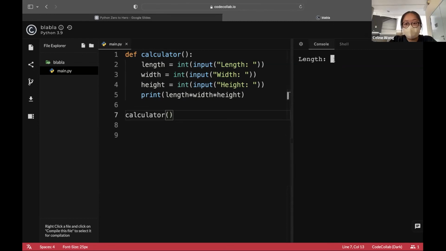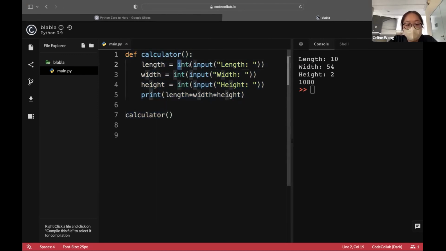When you run the function, the function will ask the user for input, and you can just type in any input, for example 10, 54, and 2. The volume will be returned to us accordingly. You guys can take a few moments to read through my code and process it. I think it's quite straightforward.